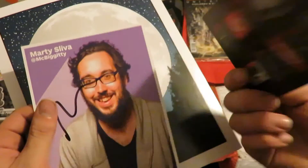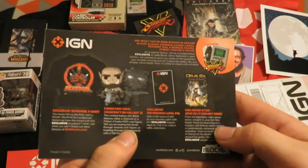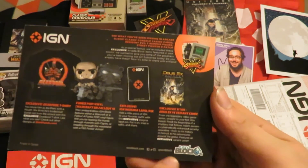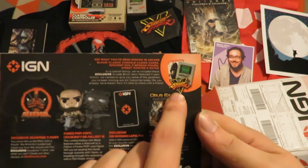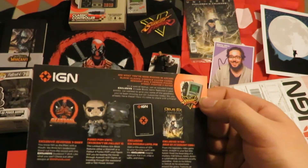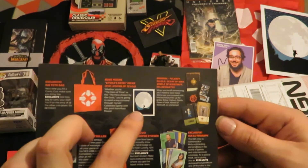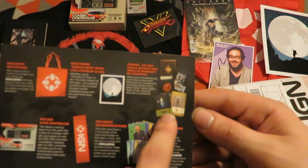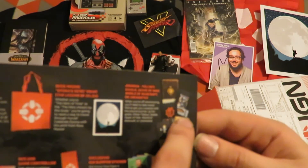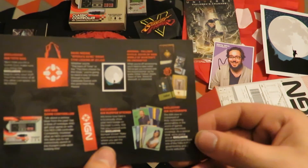So the card lists what the items were: the Deadpool shirt, the Funko vinyl figure — Warcraft or Fallout 4 variant — the IGN insignia lapel pin, Duke ZX number 1 comic, the Street Fighter patch, the cards and the figure from ArcadeBlock, the tote bag, the print, and the journal. You could have got Fallout, Diablo, Gears of War, World of Warcraft, or Uncharted variants. Plus the exclusive IGN autograph, the IGN bumper sticker, and the game controller. All in all, it's a reasonable box, though some items have appeared in previous boxes.